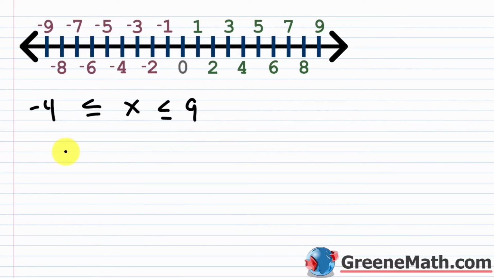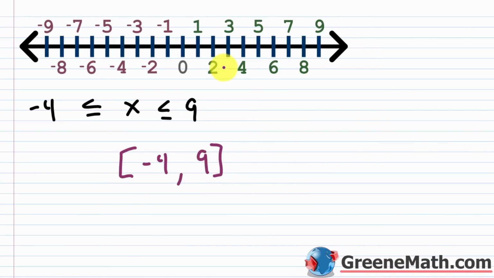And let's think about this in interval notation, and also let's graph this on the number line. So I know for the smallest possible value, it says that x needs to be greater than or equal to negative 4. So let's put a bracket, and let's put negative 4. So that's the smallest x can be. Then the largest x can be, again, it's got to be less than or equal to positive 9. So let's put a 9, and then let's put a bracket there. So that would be my interval notation.